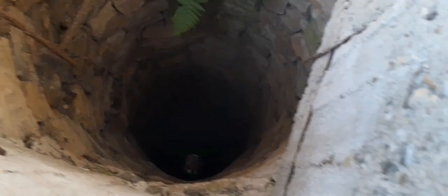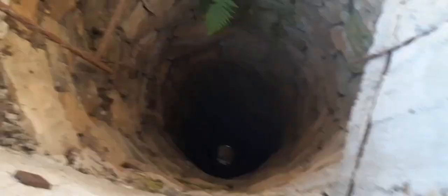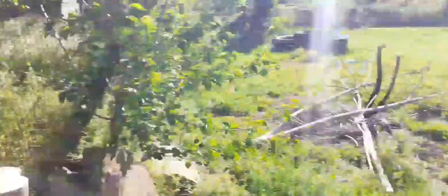This is our well and it is very deep down there. There's a little fern growing down there - I can't keep them alive indoors but it's thriving down there. We need to get a water pump, a well pump, to be able to pump water to our crops down there. Otherwise we have to run a hose all the way from that tap up there all the way down, and that costs us money and probably wouldn't do a great job - I'd be there watering for hours.